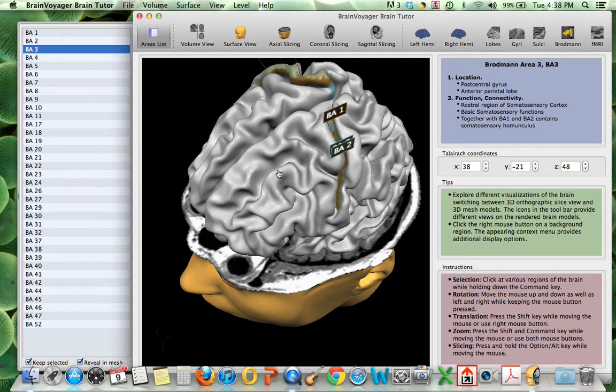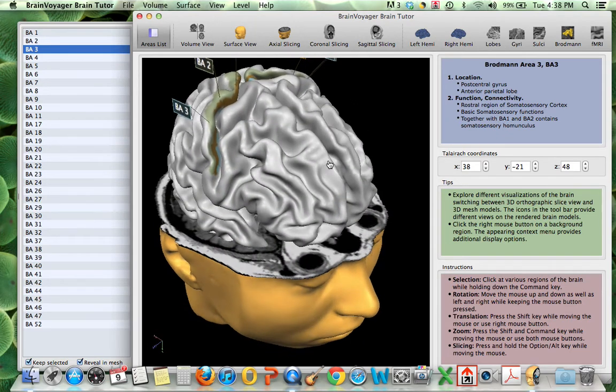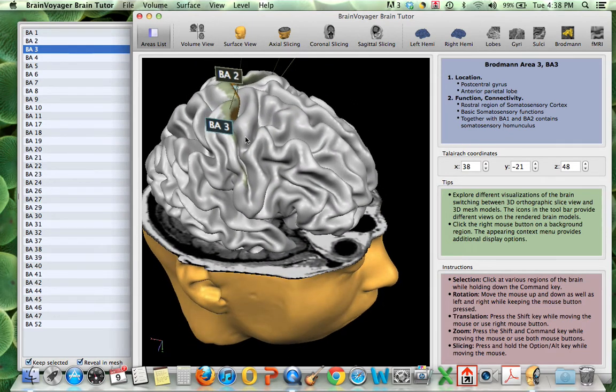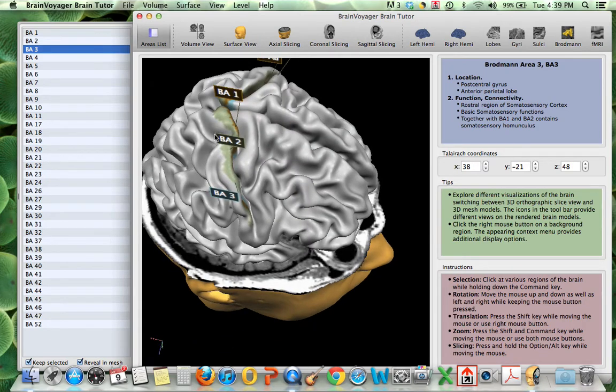I'm going to rotate over to the side where you can see it a little more clearly. And so here we have these different regions that are being depicted for areas 1, 2, and 3. They're on the post-central gyrus. We're going to want to know that. We want to know that the post-central gyrus is part of the anterior part of the parietal lobe, and that this is our somatosensory cortex, receiving a lot of our fine touch and feel, vibration and pain types of information that comes in.